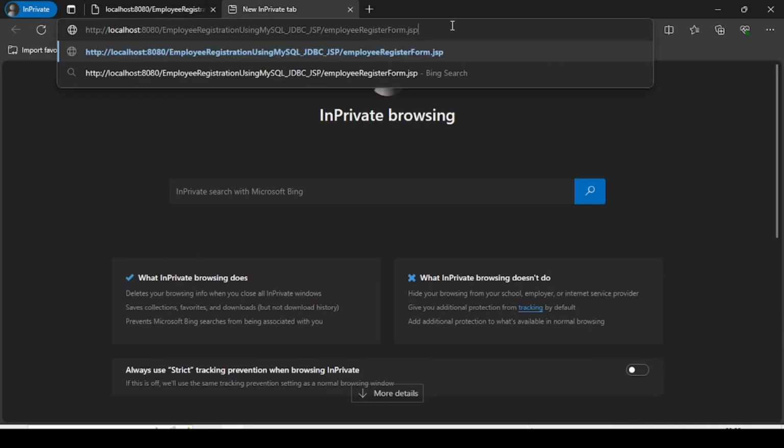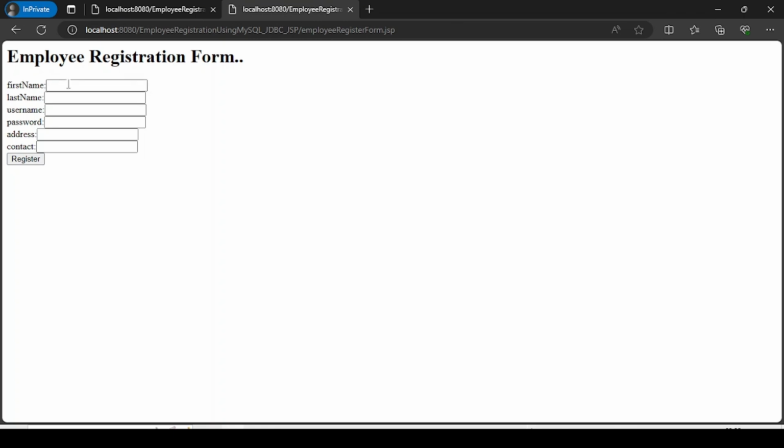Okay, simple form, and I will take one more entry. First name Smith, last name is John, username is Smith, and password is the same. Some address USA, and contact number is 987654321. Then I will try to hit register.